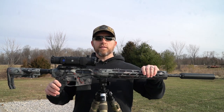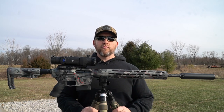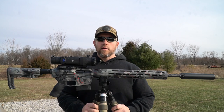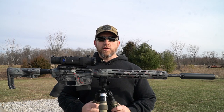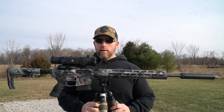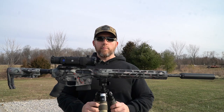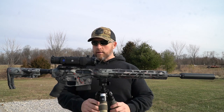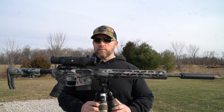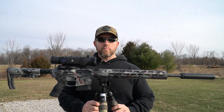What I have here is a DNA Firearm Systems rifle chambered in .243 — the good old .243, one of my all-time favorites. You guys who have been watching the channel for a while know I use a .243 bolt action for daytime hunting, and I've been wanting one for a long time for my nighttime rig. I went with the AR-10 platform made by DNA Firearm Systems, and man, I just couldn't be happier — this thing is badass, no other way to put it.